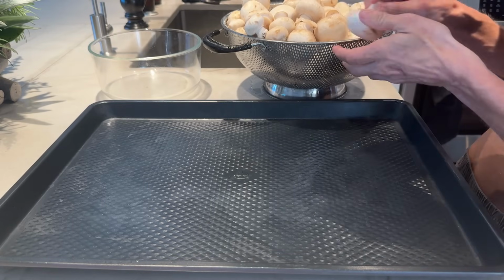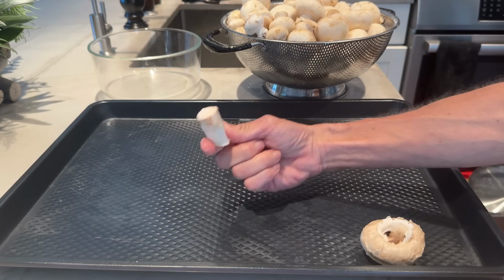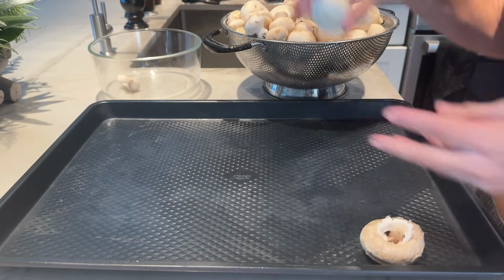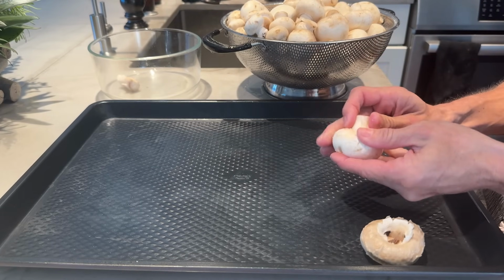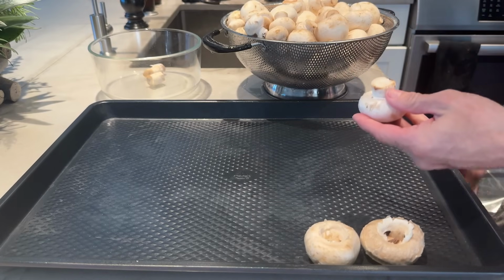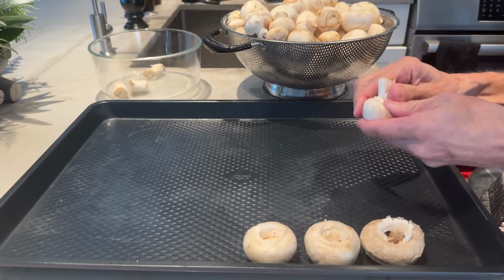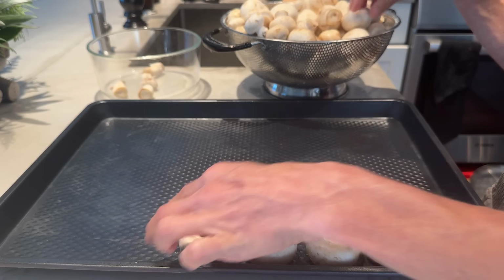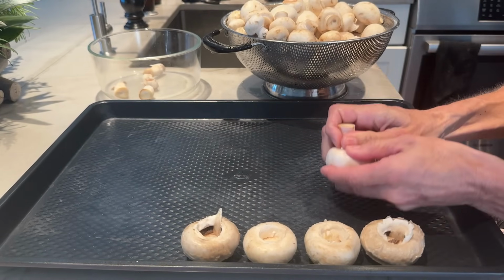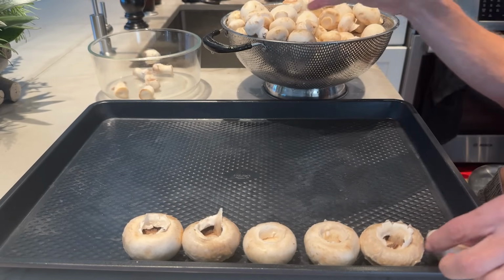So when I make the mushrooms, at my home in Wisconsin, what I do with these is I put them into my large food processor, but I don't have one here. So I'm just going to put them into a bowl and figure it out later. I might try to use my blender to pulse them, because you want really small pieces to saute with the onions and the garlic, and add your cream cheese and things like that for the filling. But yeah, I don't have that, which made it very easy to make these mushrooms in Wisconsin, but that's okay.